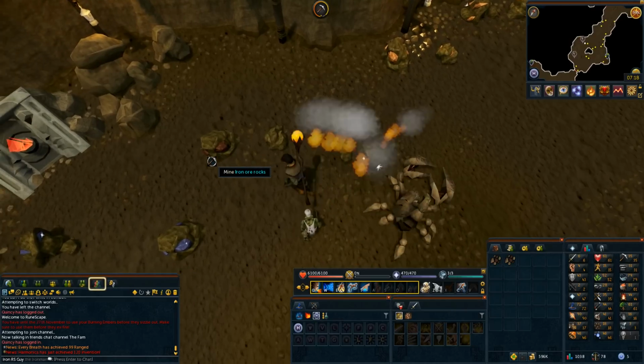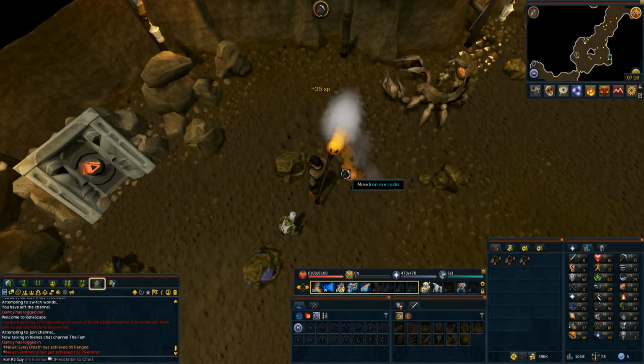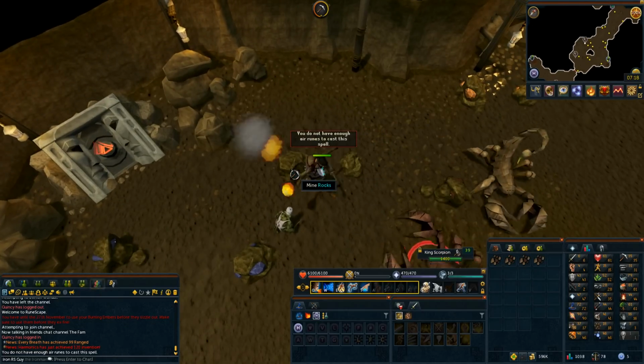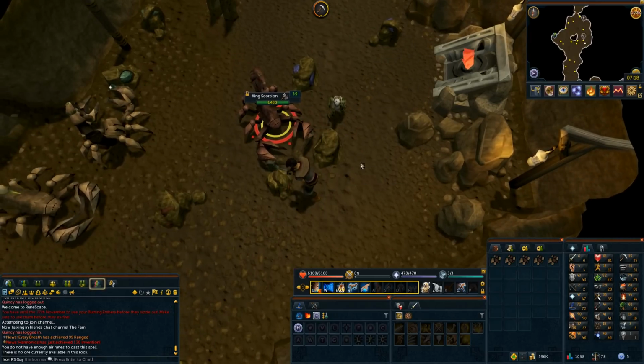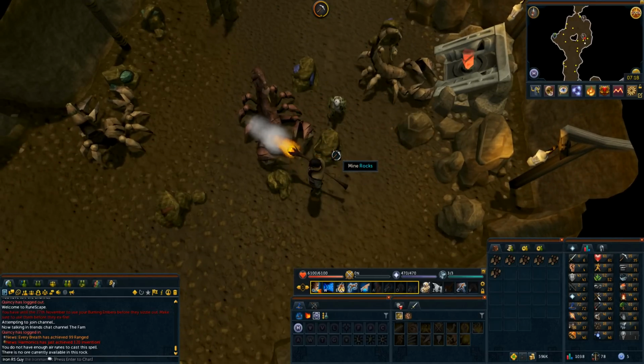Okay, I've decided what I'm going to do. I'm going to mine iron ore until I'm like 40-ish, maybe 42, 43 mining. And what that's going to do is give me enough iron ores that I should actually... Oh, King Scorpion. That's going to be a problem. That's going to give me enough ores that I'm going to be able to go to the Artisans' Workshop and then go 31 to 40 smithing with the iron ingots.